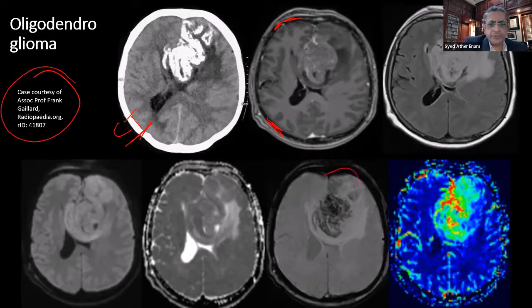So for example, over here, what we are seeing is a lesion that is crossing the midline. Always keep in mind, these two dots over here look as if they are the two ACAs. I'm not 100% sure, I don't have other sections, but that's what it looks like. It is crossing the midline over here. Remember I told you, crossing midline: GBM, oligodendroglioma, lymphoma. So this is crossing the midline, pretty large, starting from the left frontal lobe.